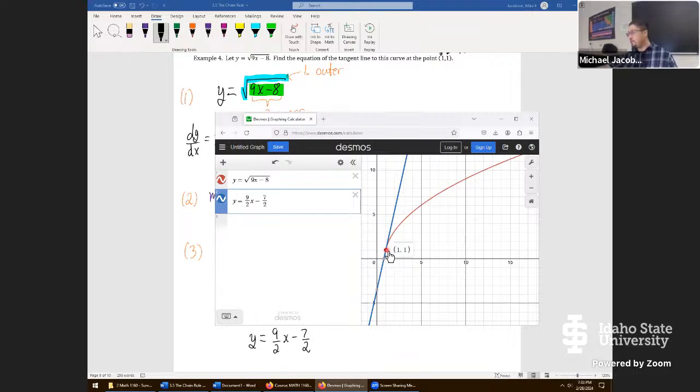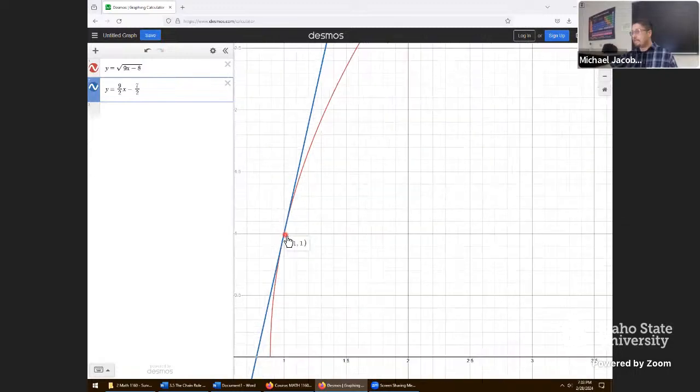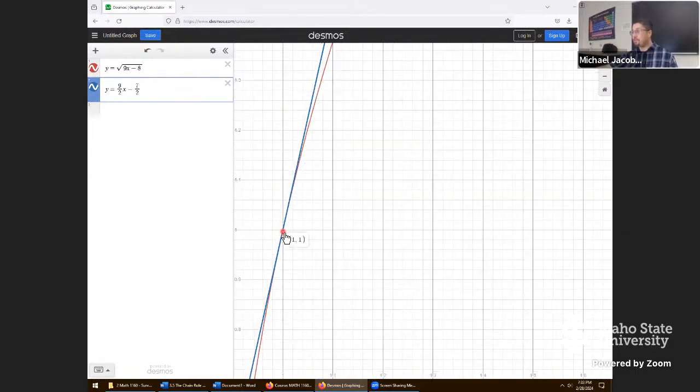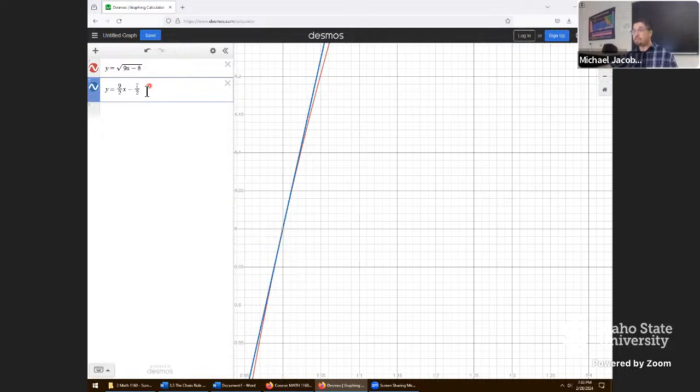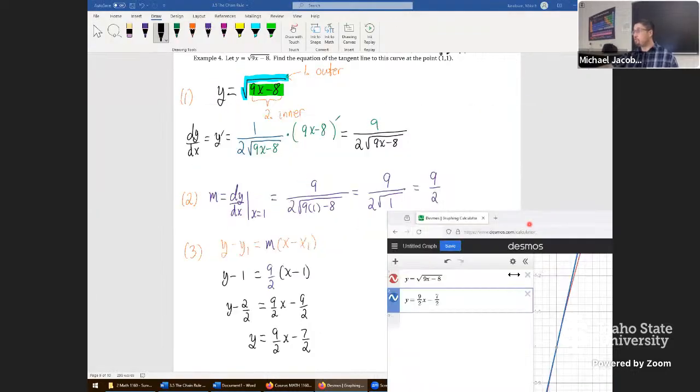And, well, let's see if that looks right. Here's 1, 1. So if I zoom in on that spot, the tangent line and the red line should start to become equivalent to each other. Let's take a look. This is our check. This is looking very much like a tangent line to this level of zoom already. If anything was just a tiny bit off, say plus 0.002, you'll probably be able to detect that by zooming in. The lines actually start to separate by even a tiny amount of error right there. Fix it and they'll start to look equivalent. Well, that's the process, folks. Any questions at all in getting through that or looking at the check?